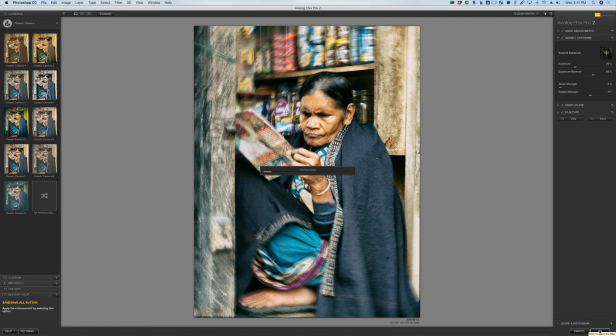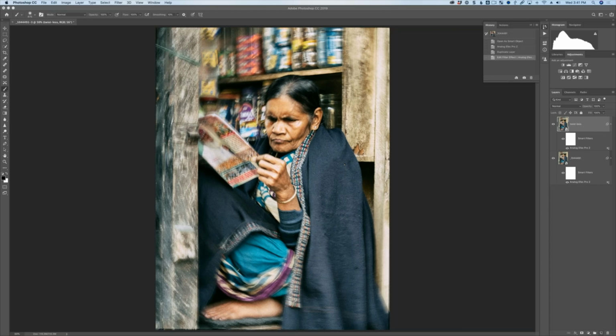So this is going to render back in. Now I'm going to have 2 versions of this in the same document, the one with the twist and the one without. So we've got the big double exposure and one without the big double exposure. So here's the one without. That's on top. If I hide that, there's the original one underneath it.